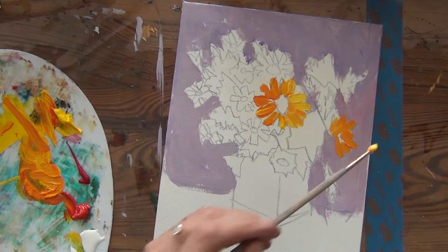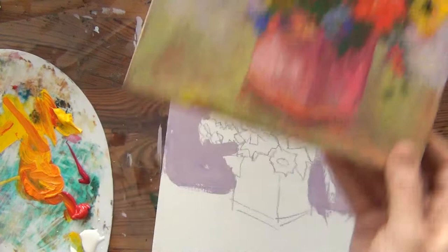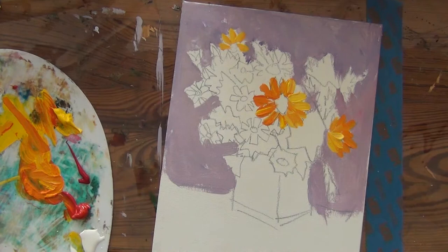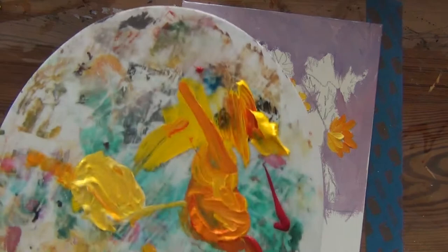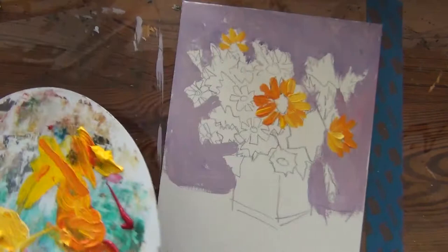And I realized I need a little bit lighter to see the difference between the ones that are towards the back and the others turning. So I'm gonna start with those small yellow flowers, and then I added a lot of white, and I'm doing the same kind of strokes. So make sure that you're turning the canvas if you need or it's more convenient for you. This kind of brush is very useful because it has a very nice tip, and I'm changing to a small brush, so it's always nice to use different brushes for different kinds of strokes, but also sizes, because if I do all the same, it's gonna be boring.